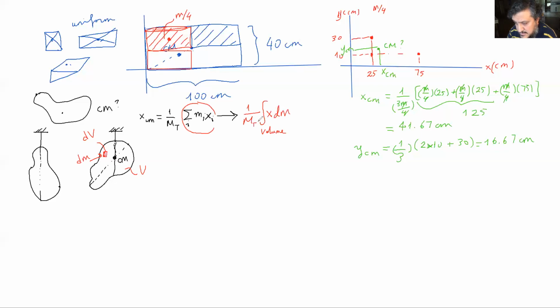Total mass. I don't even need to call it total mass, it's just the mass of the object. And the mass of the object, using the same logic, is nothing but the integral of dm over its volume. Okay, but what is dm? I mean, how do we know how much mass is contained in that infinitesimally small portion of the object? And is the object uniform?